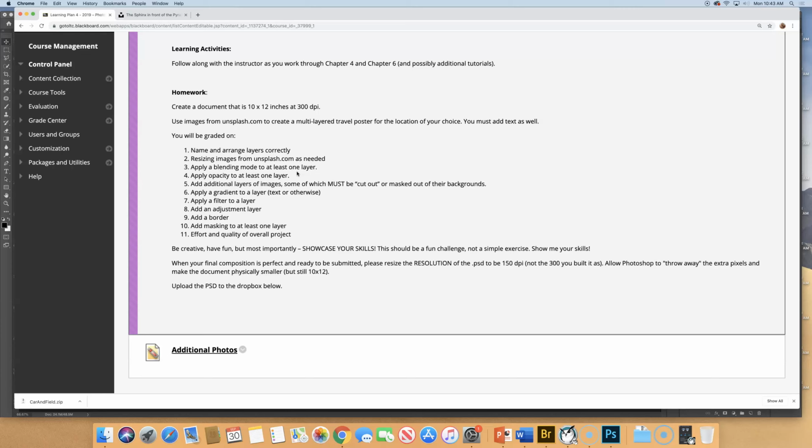You don't have to use Unsplash. There are other images out there, but this is royalty-free and beautiful images, so I wanted to share this website with you no matter what. So. All good? Okay. You have the rest of class time to do with as you'd like, and this is due by the start of class next week.